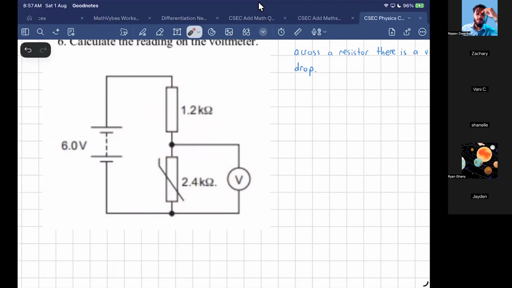And the component doesn't have to be a resistor. It could be an inductor. It could be a capacitor. You have voltage drops across every single component, because almost all real world components have some sort of resistance. So, guys, you know the thing now. After every component, there's going to be a what? What do you call it? What's the proper name for it? After every component, you'll have a what?